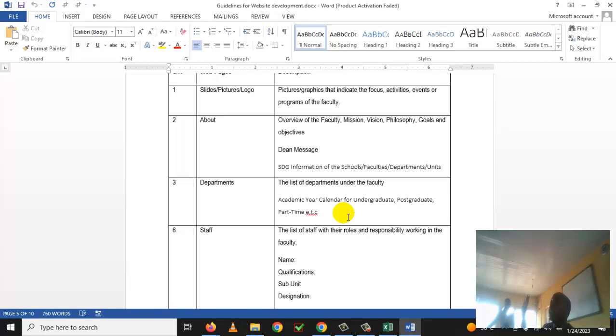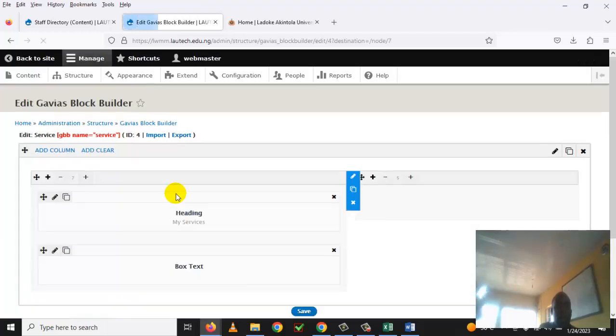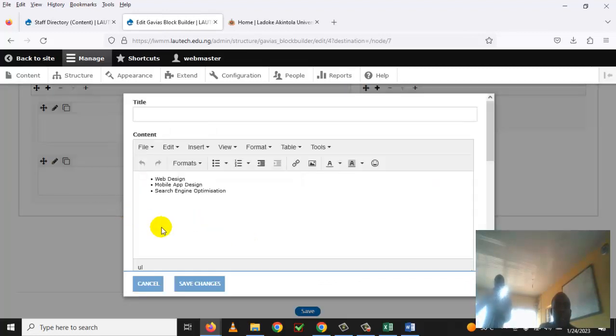We can all do that, right? Why is it not working? Okay, for instance, this web design, let me link it now. It's so easy. Config block builder. Just highlight whatever you want to link.